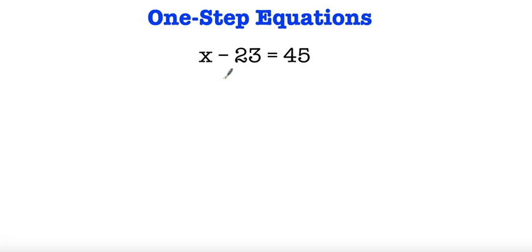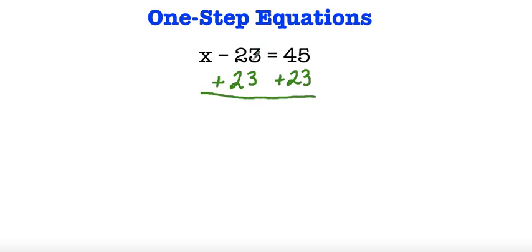So because I have x minus 23, I know that the inverse additive property tells us that I'm going to add its opposite in order to get 0 and cancel it out. So instead of minus 23, I'm going to add positive 23 because that's its opposite. And whatever I do on one side, I have to do on the other side. So here I'm going to add 23 as well.